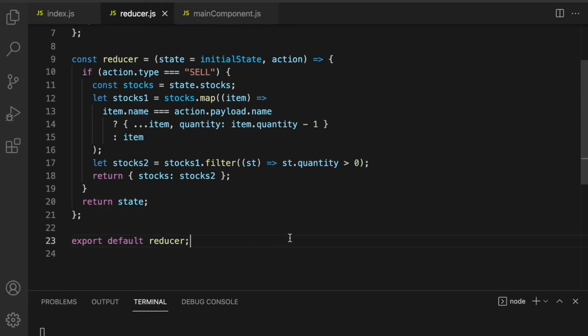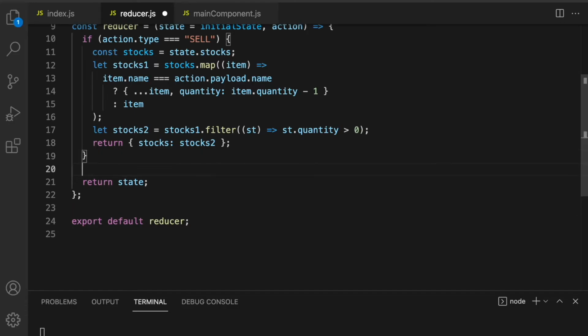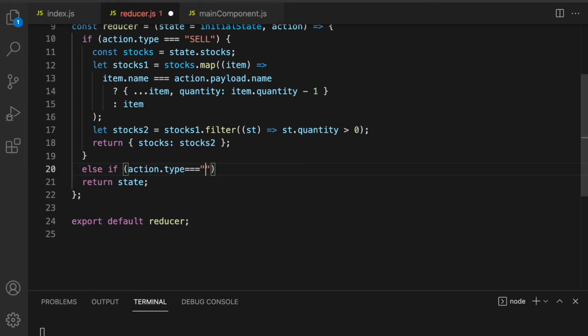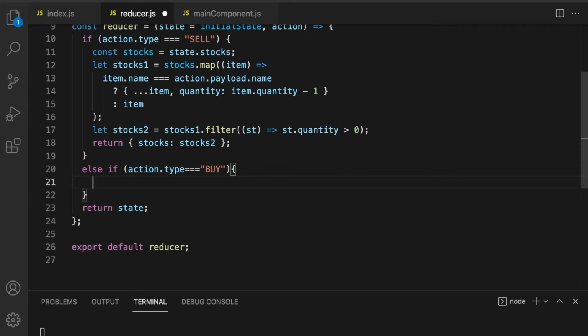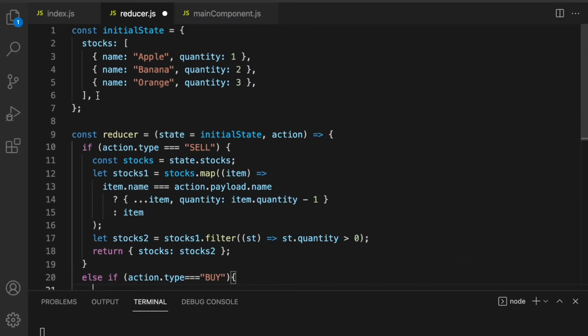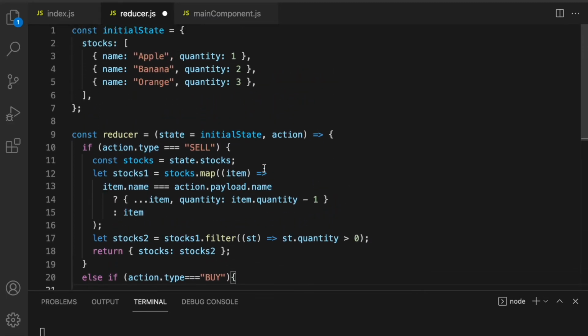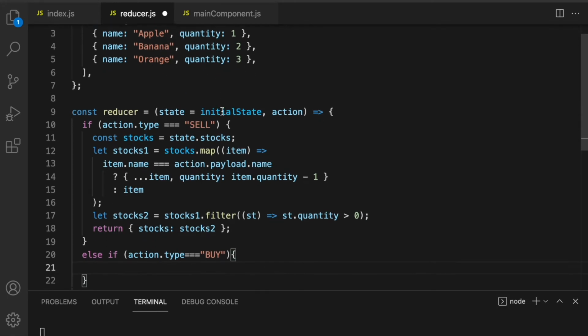So in our reducer, we can also now start defining the other case, else if action.type is equal to buy. So if we get a buy action, what do we need to do? The two things we need to do: if it exists, we will update, otherwise we will insert. So how do we figure out whether to update or to insert?